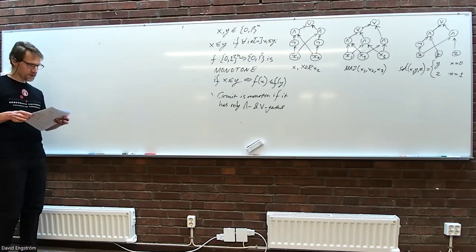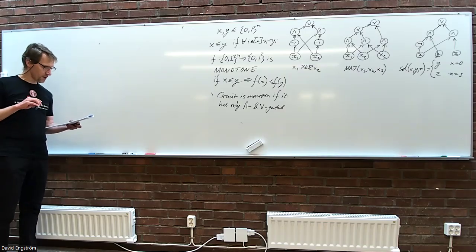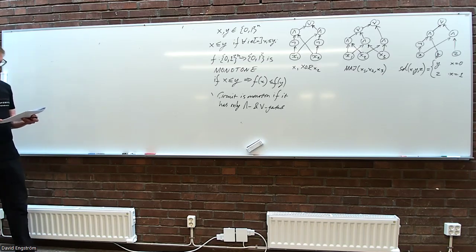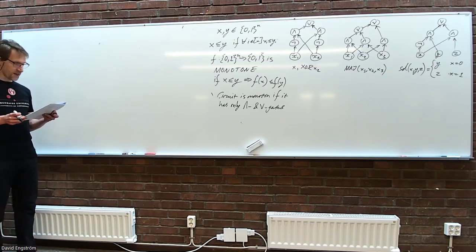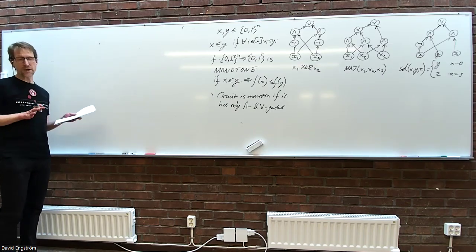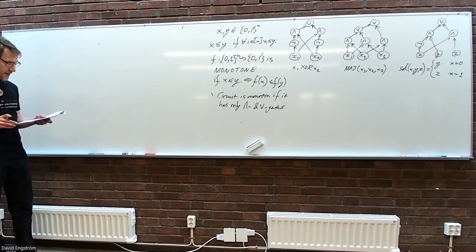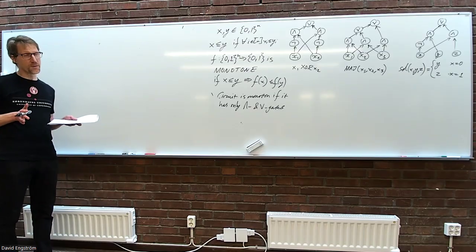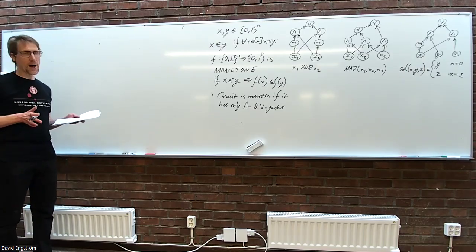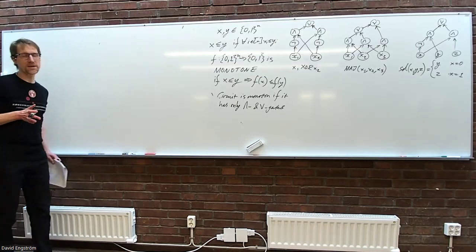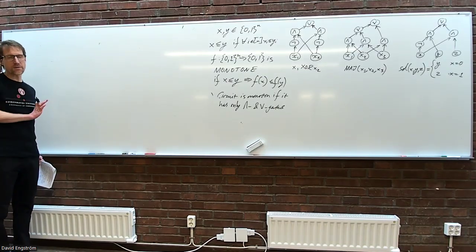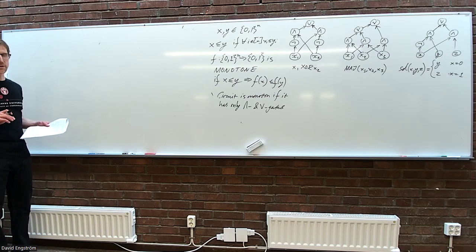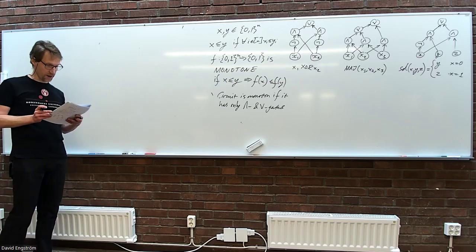So we're going to talk about interpolation. This was something that Jan Krajicek came up with in 1994, and Pavel Pudlák used it in 1997 to prove lower bounds on clique-colouring formulas. And Pudlák actually proved the lower bound for the cutting planes proof system. We'll get there in a bit. As we know already, cutting planes is a much stronger proof system than resolution. And in order to make our lives a little bit easier, as a warm-up today, we'll stick with resolution for a while yet. We'll do Pudlák's lower bound, but we'll do it for resolution, and then hopefully later in the course we'll do it for cutting planes.